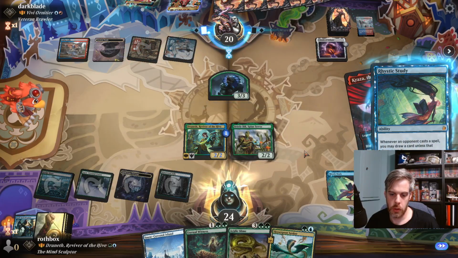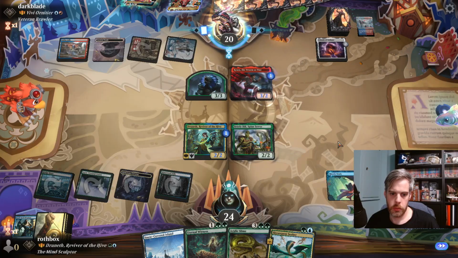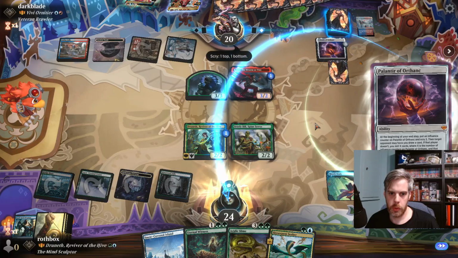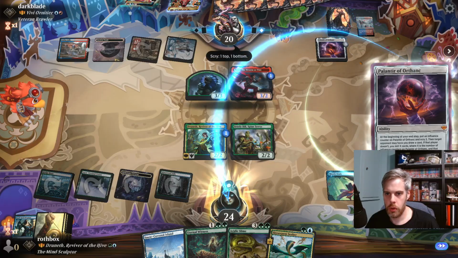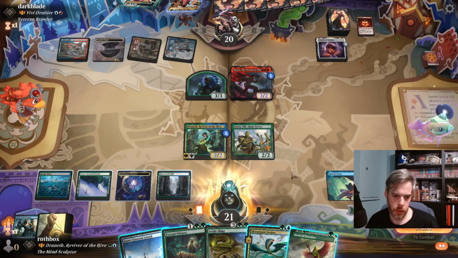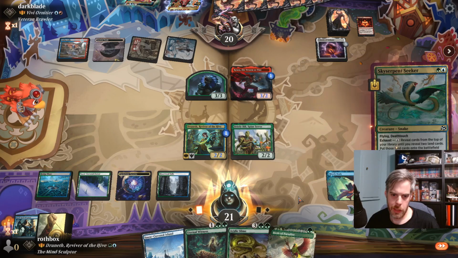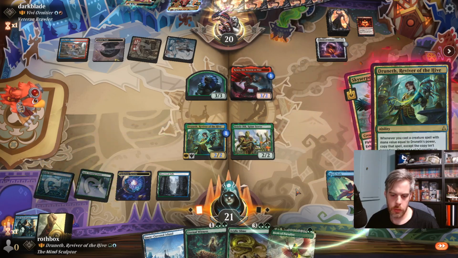I would love to draw a card. That's a nice one to see. Okay. I just don't think I'm that scared. Yeah, they have a bunch of cheap cards is the thing. I think let's make a copy of this. I'm not so scared of their stuff yet.